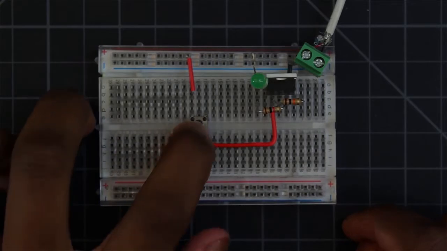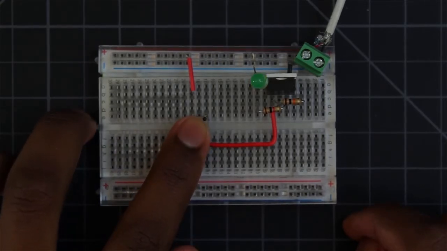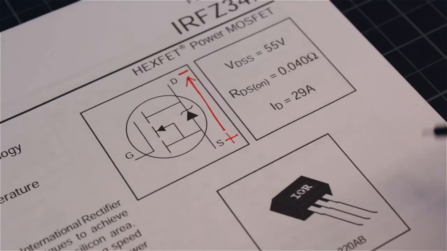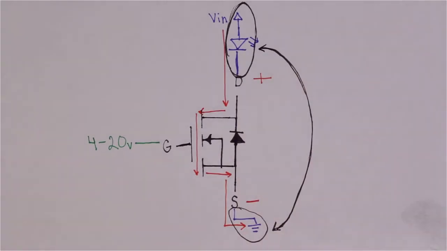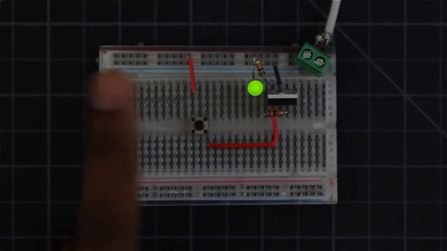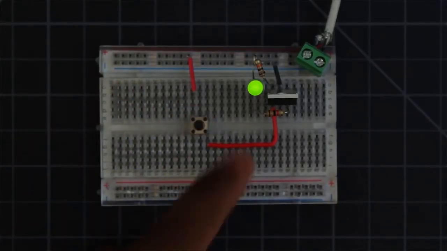Now, for an incorrect demonstration, we can show what happens when you connect a positive voltage to the source and a negative one to the drain. To do this, we have to move this part down and switch it with this part of the circuit. The circuit looks like this, and as you can see, the LED is always on no matter what I press on this button.